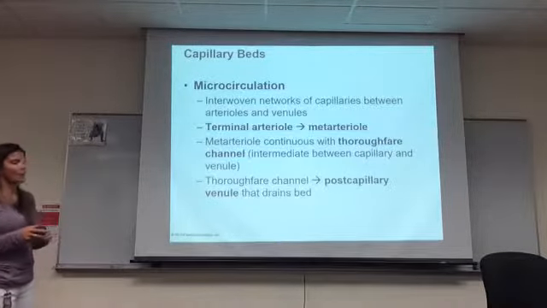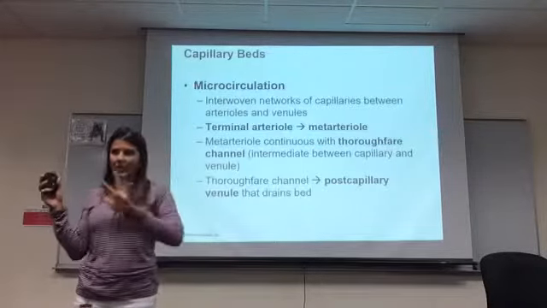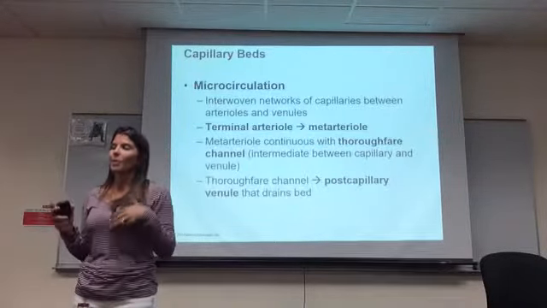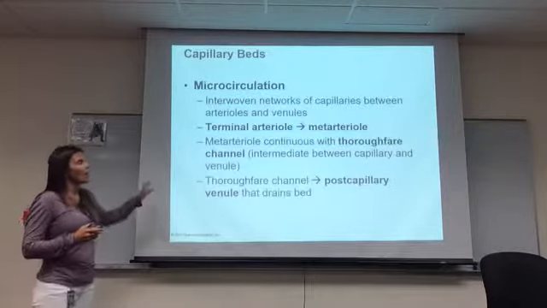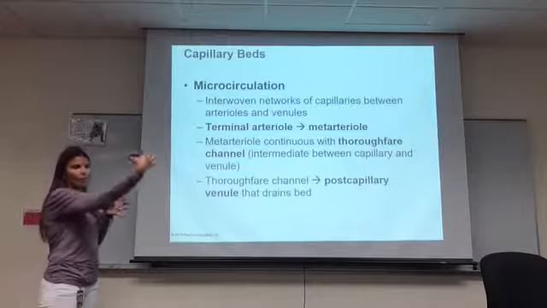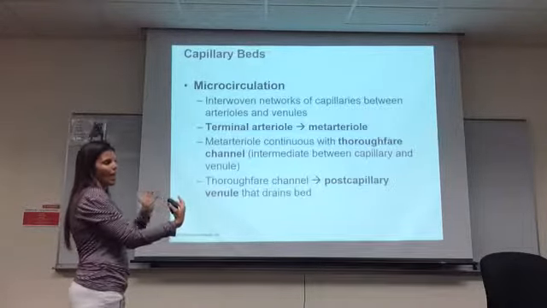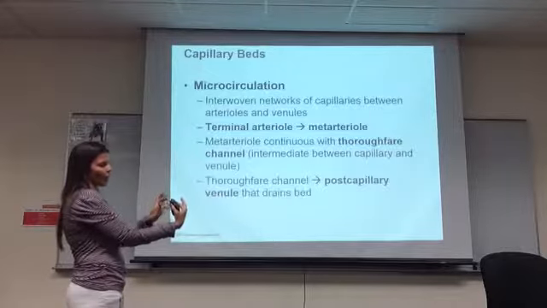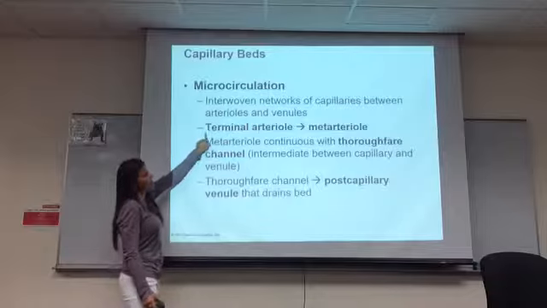Okay, capillary beds. So when I showed you the artery and the vein diagram, the area could be called a capillary bed or anastomoses, which we haven't got to yet. But a capillary bed is where the arterioles will branch into the oxygen-rich capillaries, and on the vein side, we have our oxygen-poor capillaries that will then go to our venule. Okay? Some terms that you'll see here.